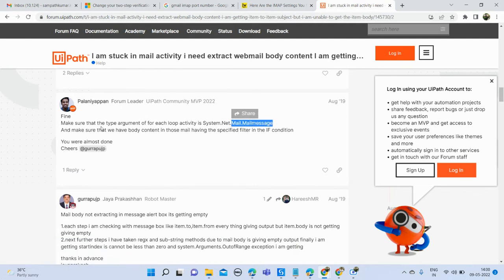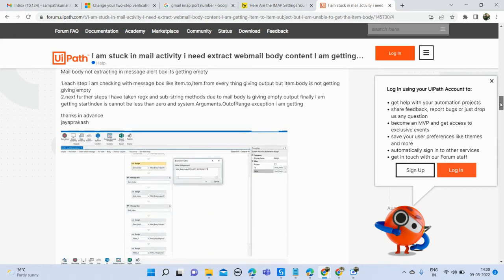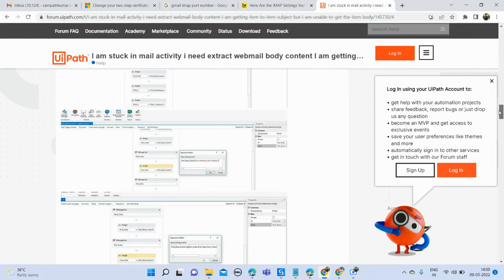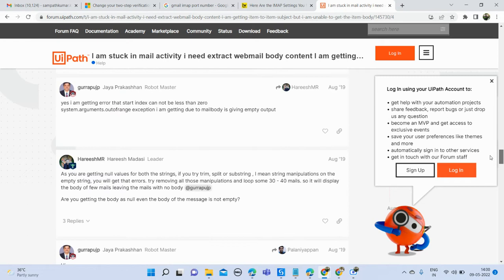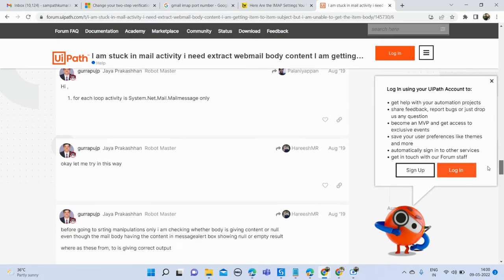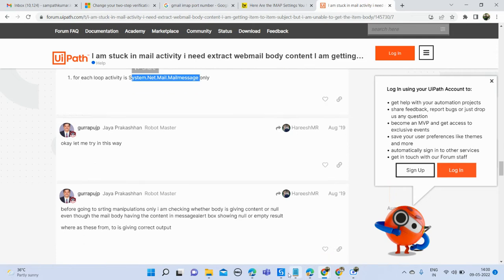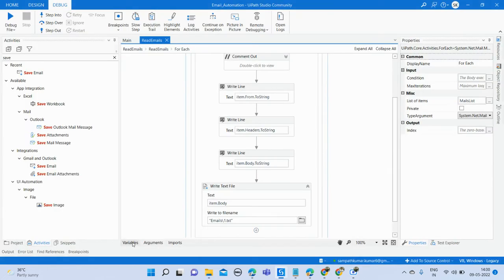We have already done that. The mail body is not extracting in the alert box. Let me check the variable first. Sometimes I miss this stuff.